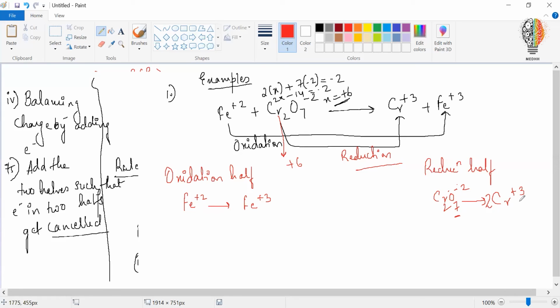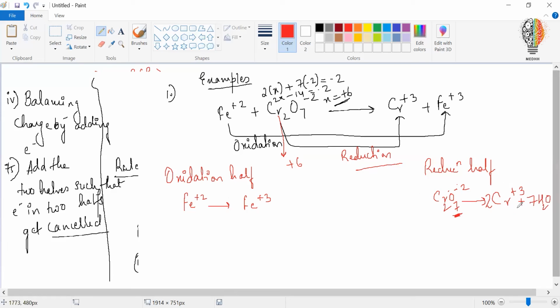Oxygen atoms. So how many water molecules should I add? Those many water molecules, comparable with your oxygen atoms. So 7H2O I'm going to add. Now, I don't need to balance over here because there is no oxygen and hydrogen present over here. I will just balance out this.